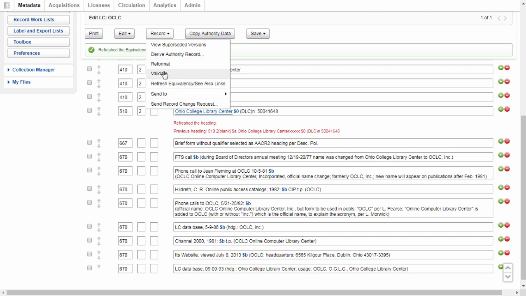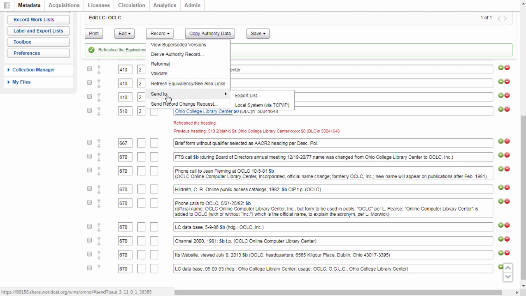Other actions that you can take from the record menu are Reformat and Validate. When you reformat a record, the fields are resorted in the correct numeric order, and other minor changes occur as well, such as empty fields dropping off the record. When you validate a record, not only does validation check for errors in the record, but it also checks the authority file for the existence of a duplicate heading within the same authority file. When a validation error or duplicate heading exists, you will be presented with a message below the field that it applies to.